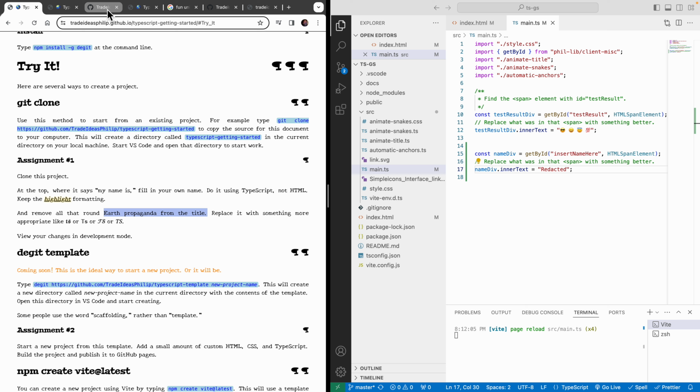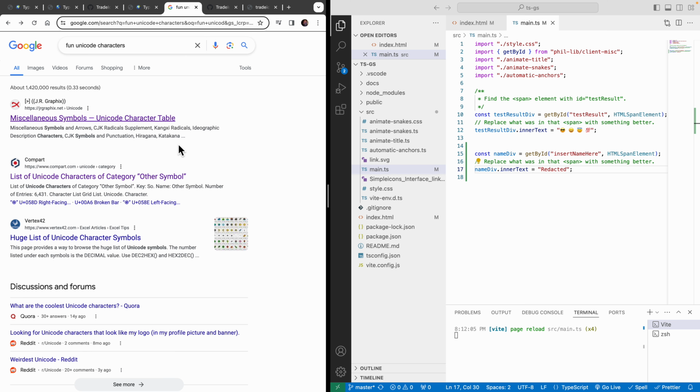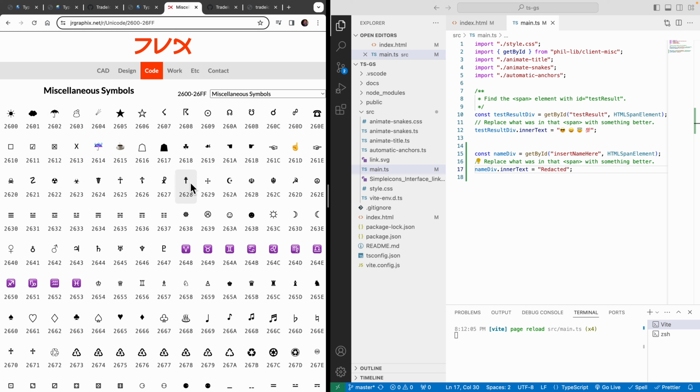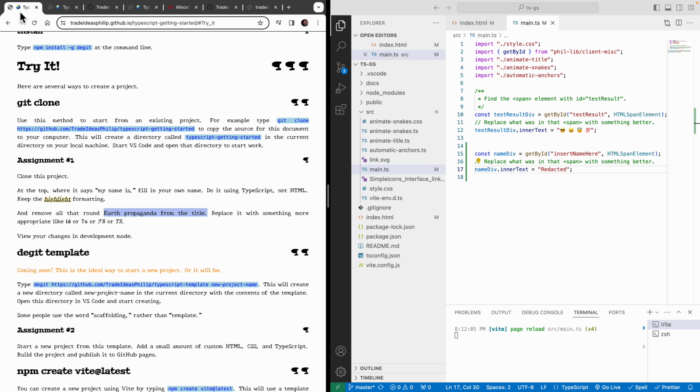I have an addiction to fun Unicode stuff, and anytime I can insert one of those characters, it's good testing anyway to push beyond ASCII, but I guess for now I can copy one of these. Oh, and, well, where would it be? How about Animate Title?